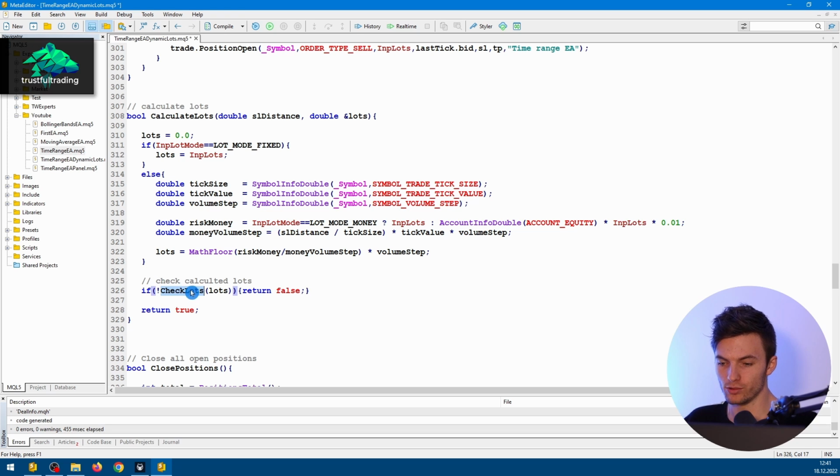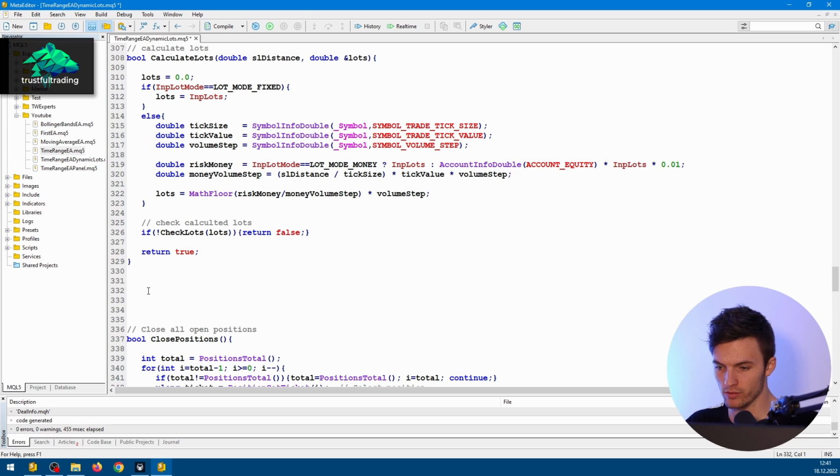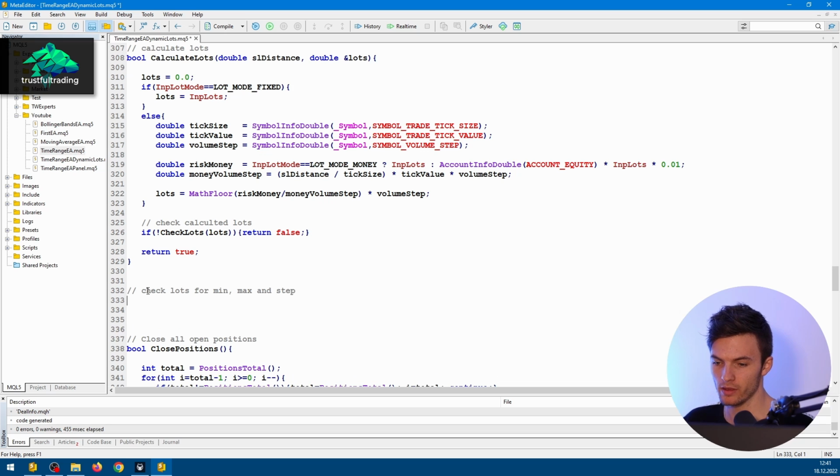Okay, now of course we need to write this function. Right after our calculate lots function, we can now write a comment: check lots for min, max, and step.